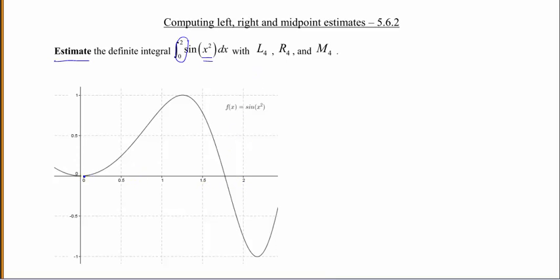Now I'm going to go and make some left rectangles, and I always like to draw these out first. So it hits my function at 0 right here at 0, hits my function at 0.5 up here, hits my function at 1 about right here, and hits my function at 1.5 about right here. And then down here it's also going to hit my function at 2, because we'll need that one later.